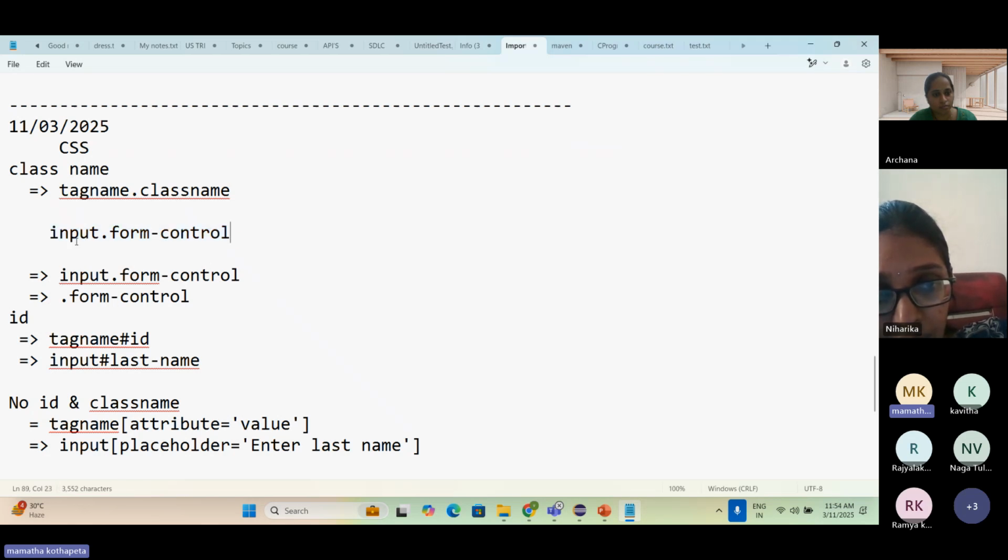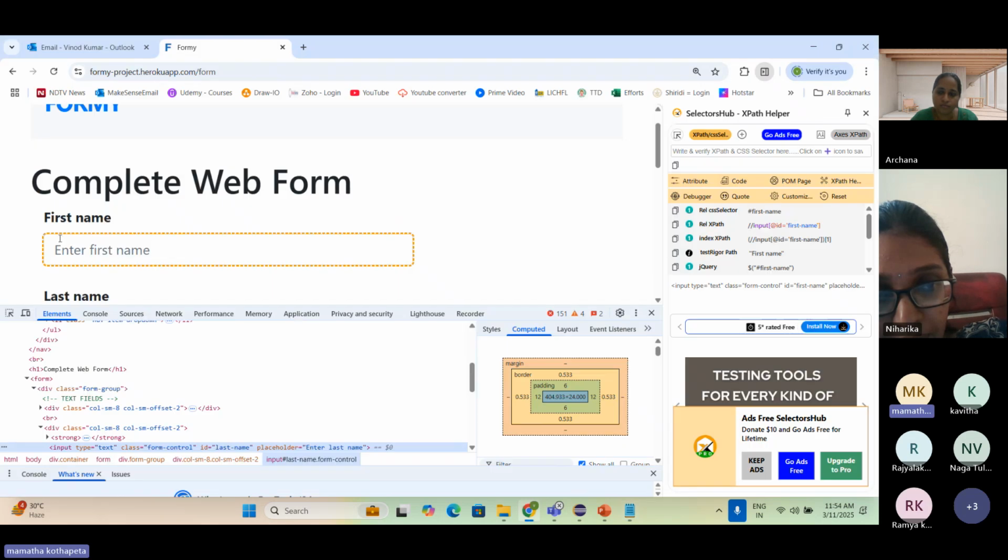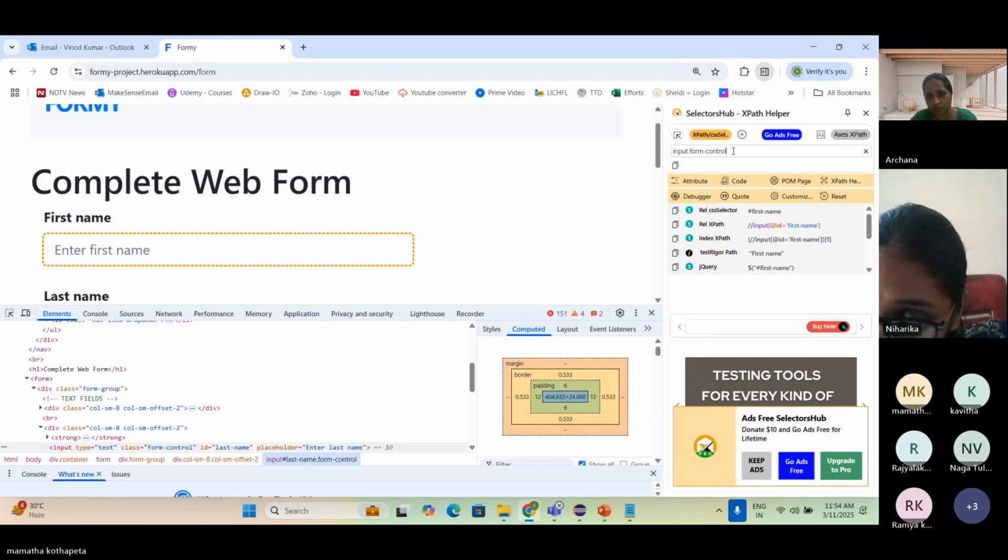While copying, see here, when I'm copying it added extra space. Please make sure you are very much alert while copying it. The moment I copy here, you have to copy in this place and hit enter. Now this is identifying, right?